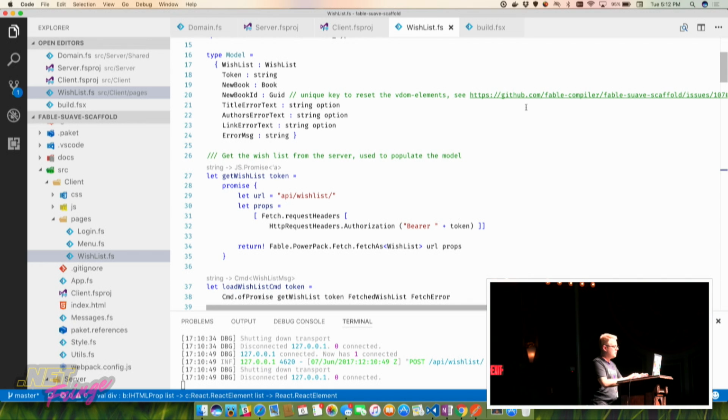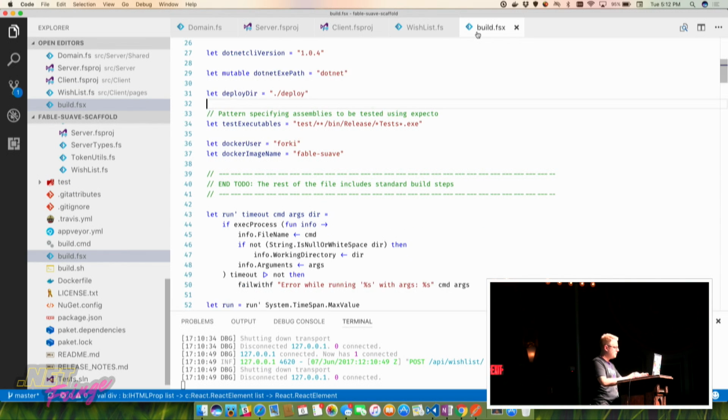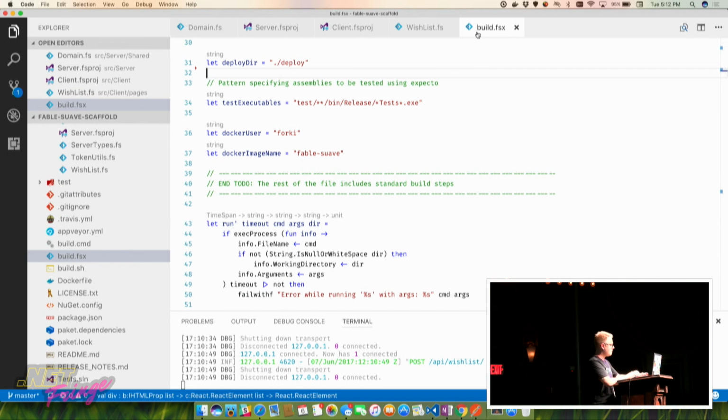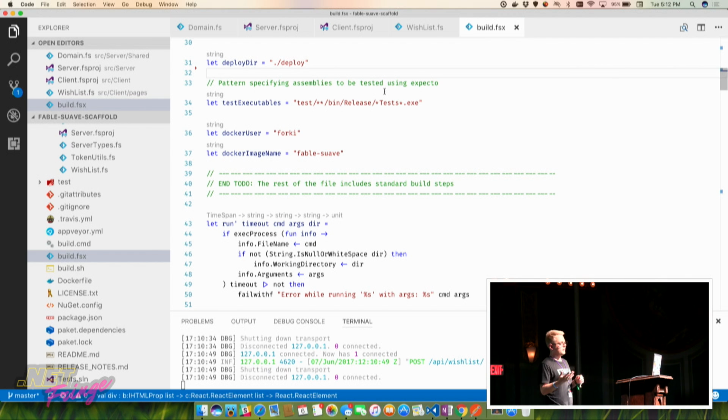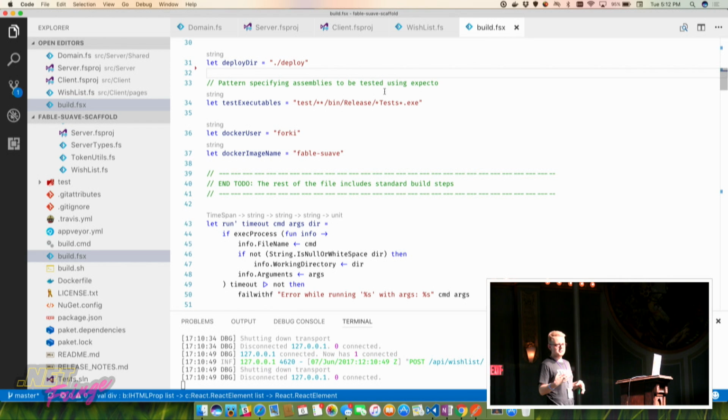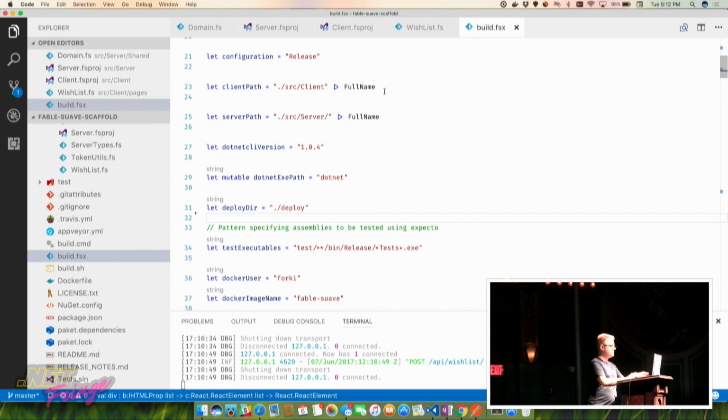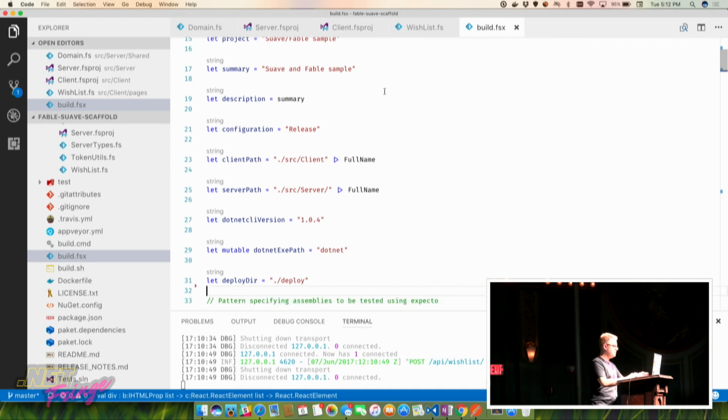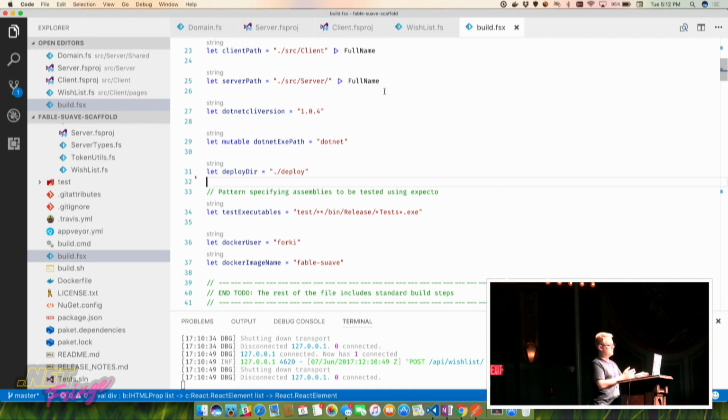Now we got all that. We can go ahead and move on to how some of this stuff works. So we're going to talk about FAKE a little bit for a second. FAKE is an F# Make. So you have Cake, you have FAKE, you have Psake. There's lots of different ways to make or to build your tooling. You can use MSBuild directly. FAKE is one of my favorites. It's a domain-specific language for creating your build scripts, and it's all in F#, and I've used it on quite a few projects. I really like it.